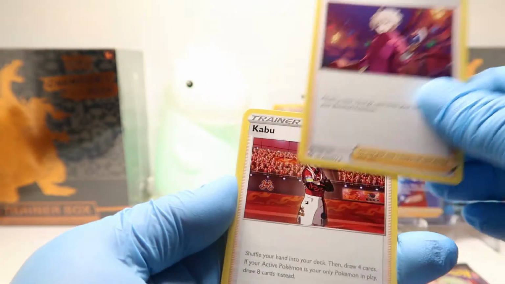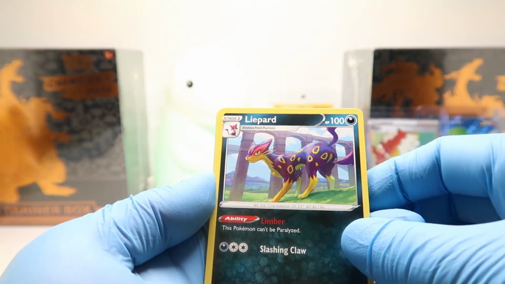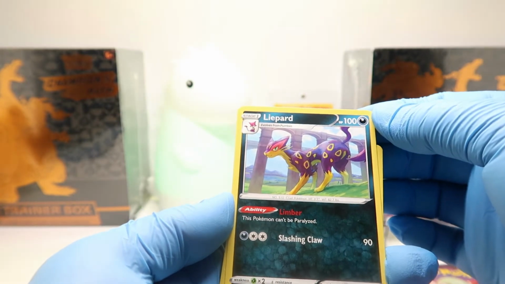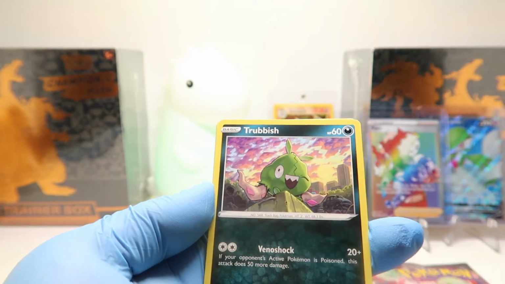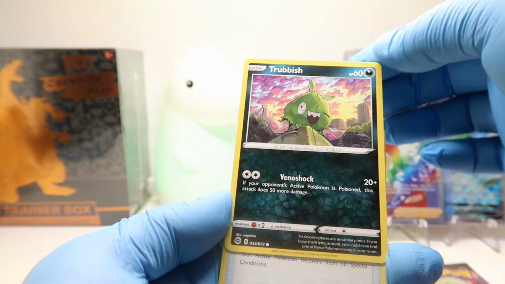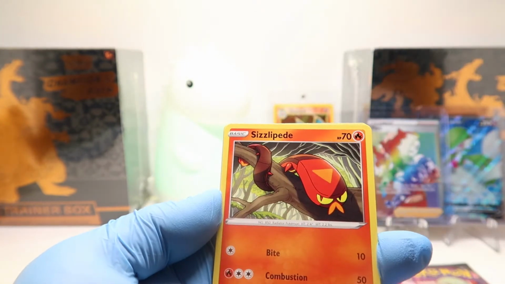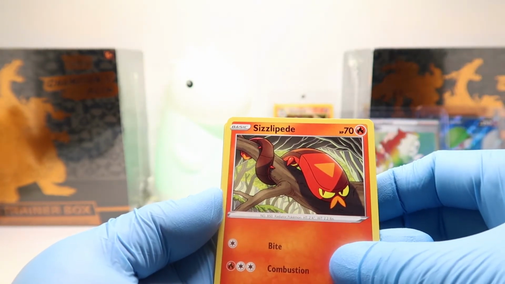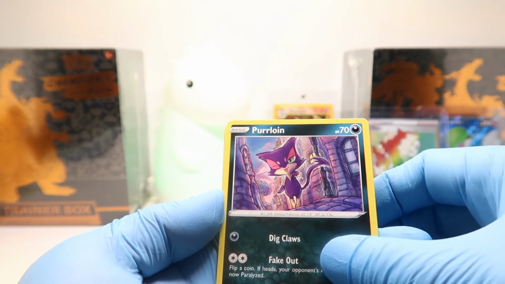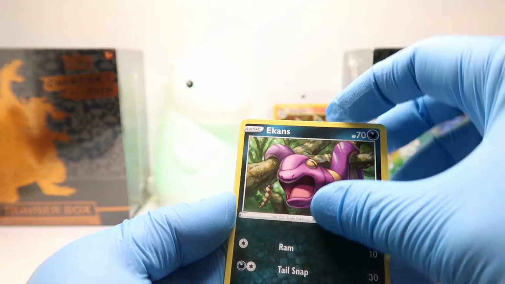Another Bede. Kabu. Leopard. No, never seen that one before. Looks pretty nice. Trubbish. Funky looking Pokemon. Full Heal. Sizzlipede, it's the same one earlier. Arrokuda. Another Ekans.